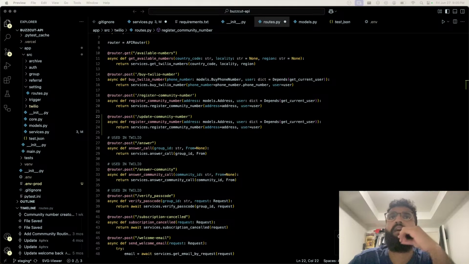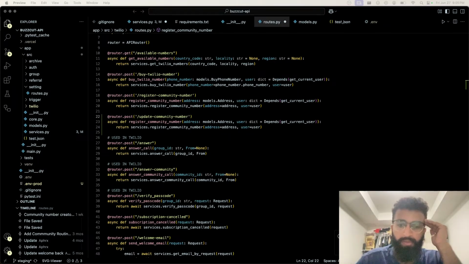We're probably gonna grab that community ID. We'll need a validate function, so let me create some kind of validate code function here. But then from here, we basically want to update their number. So let me pull up, where is Firebase?